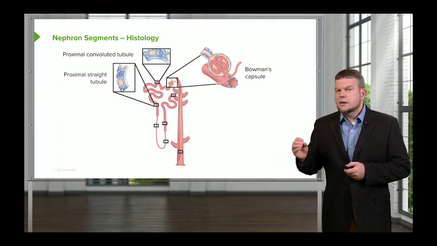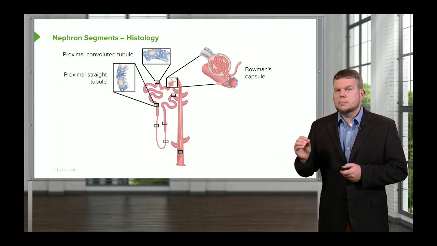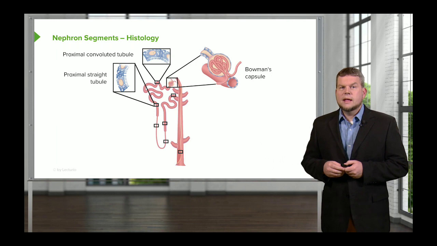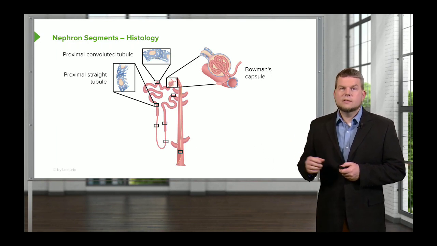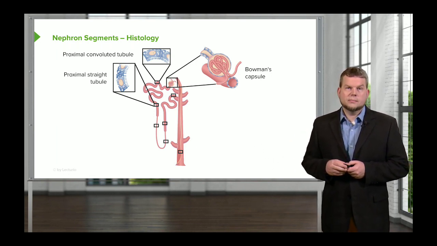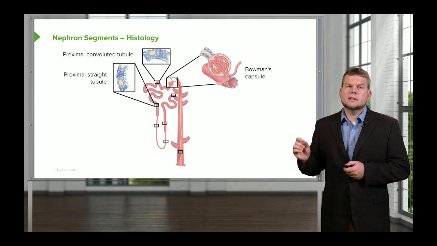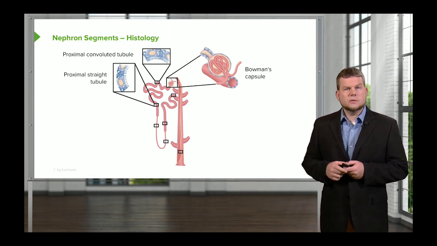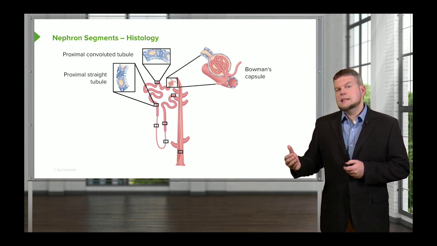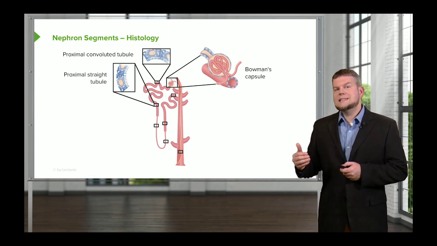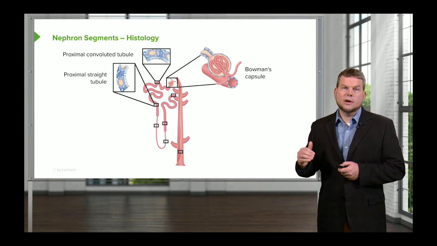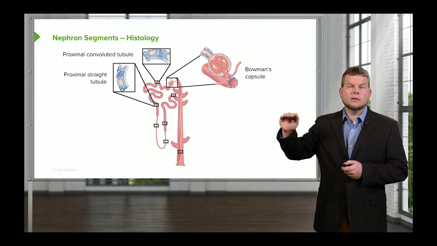We move down a little bit more into the nephron, into the proximal straight tubule. This also is heavily involved in reabsorption. You can notice, though, there's a little bit of anatomical difference between these two. There's less surface area or less invaginations on the apical membrane, which is the membrane on the top part of your little diagram.